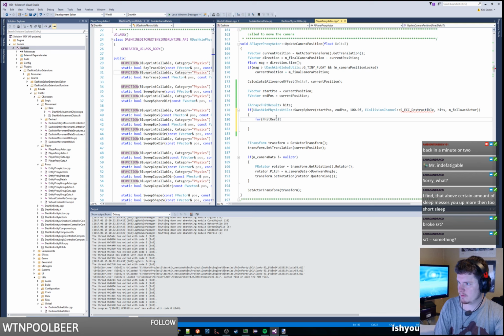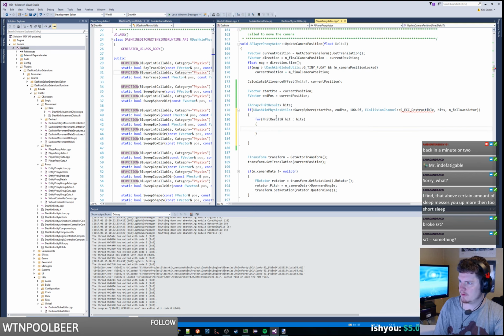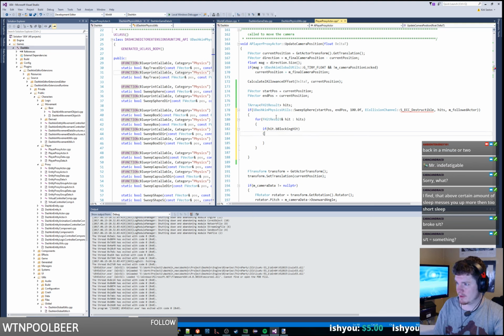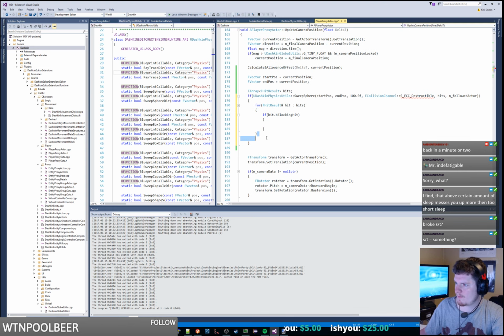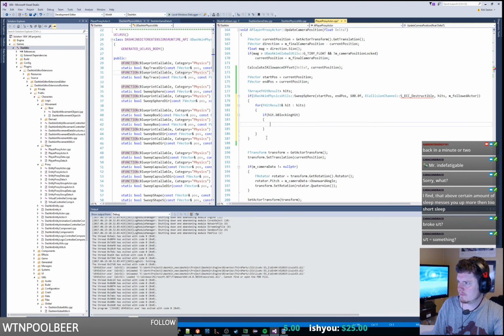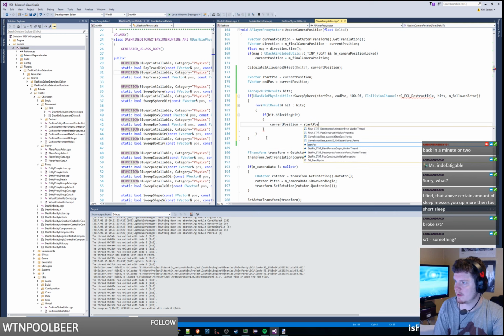Alright, so we're going to do for hit result hit in hits. If hit dot b blocking hit, then basically what we want to do is let's say the current position equals start pos plus end pos minus start pos.